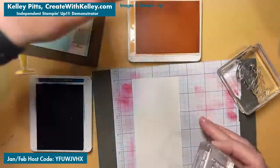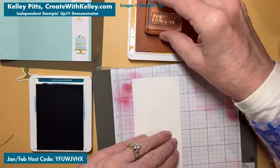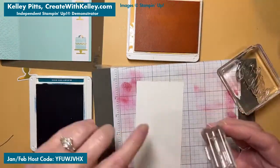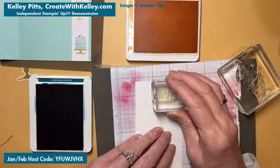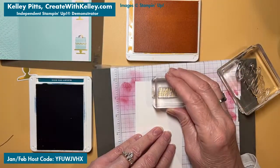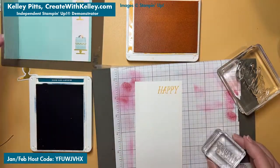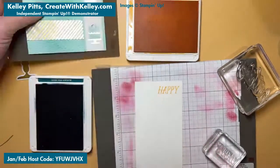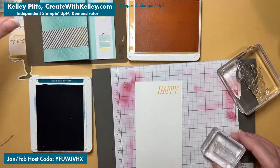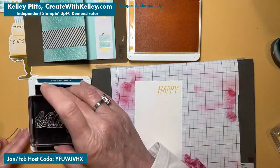What was the other one? Oh, nah, I'm not going to do pink. I'll just do peach. I'm just going to do happy because this didn't really have enough pink. So I think we're going to go peach, happy. We could possibly do a little pink. Let's see what we've got. Happy. And then we've got birthday.